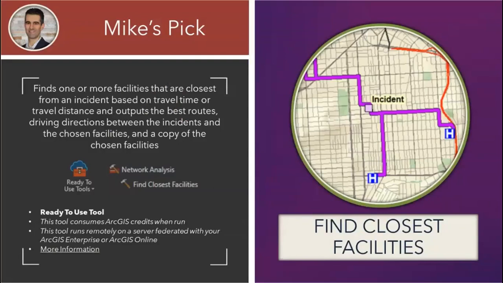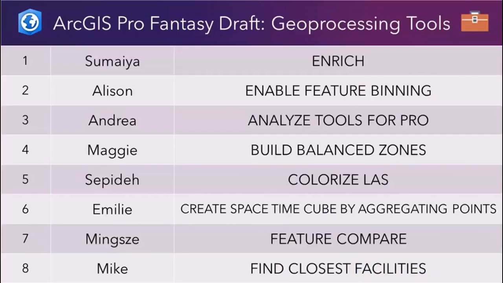So that is awesome. And that sort of completes the draft that we were having today, and we do have our 8 tools here, but we also have a number of questions. So let's see if we can handle some of those. One of the questions has to do with the Enable Feature Binning tool. So will the hexagon bins in the Enable Feature Binning tool track changes made to the earthquake layer without rerunning the tool? So Alf, do you have an answer for that?